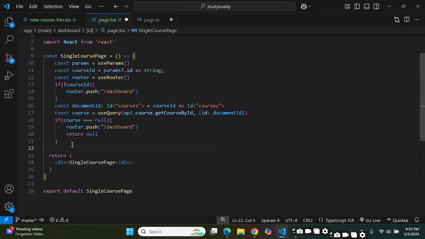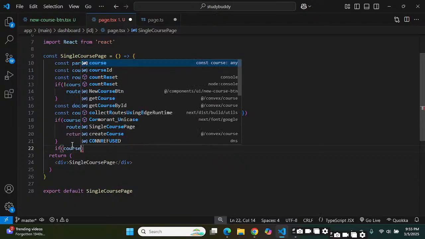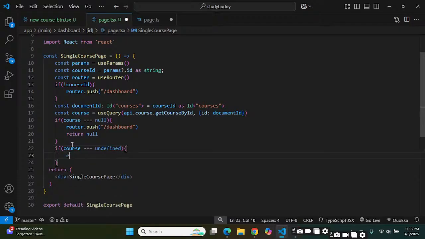Outside of that if statement, if the course is equal to, and that's 3 equals, if it's equal to undefined, this is the one that we want to go with loading. And I'm not going to worry about it mirroring the other one. We're going to build our own later.